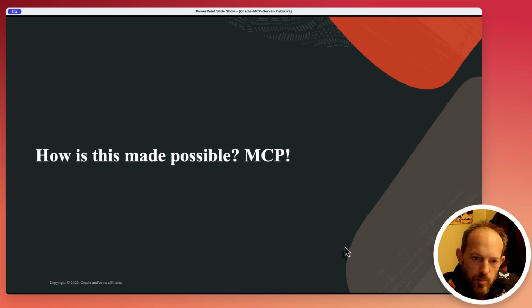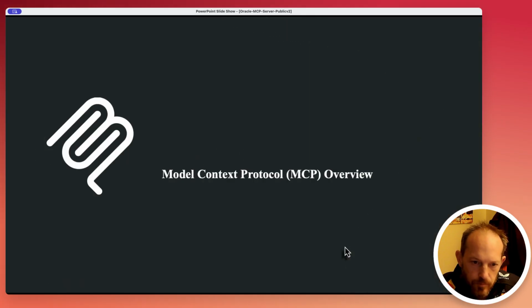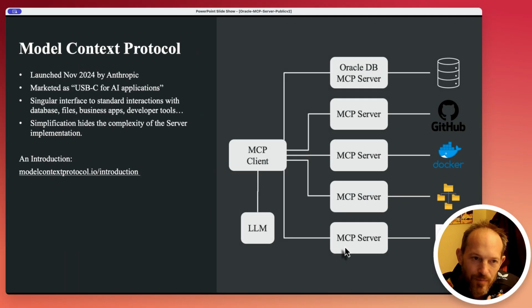MCP makes this possible. Before I really get into the particulars of MCP, which is Model Context Protocol, if you've got an Oracle video, we have to introduce a new acronym, although there's a good chance you've heard of MCP before. This is not ours. This is an industry protocol. Anthropic introduced this idea basically a year ago, November of last year. And it's a universal connector. It's a way to connect agents to interact with other things. It's very lightly typed. It's very simple.